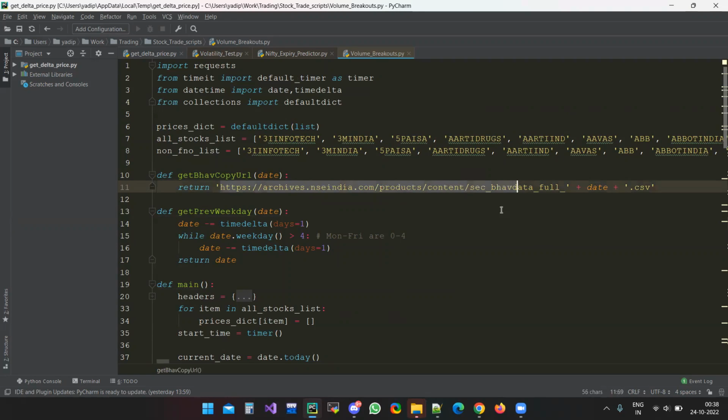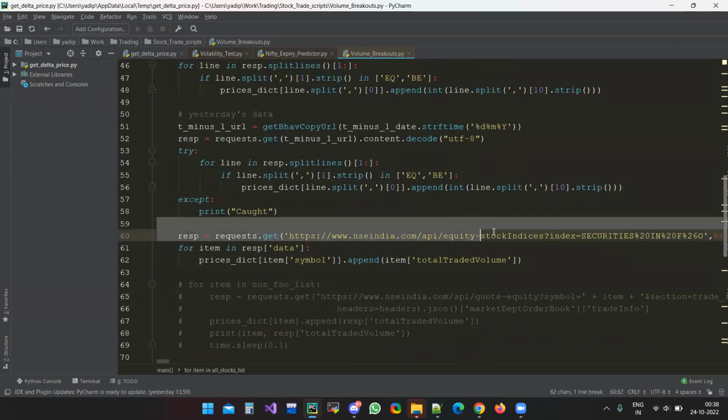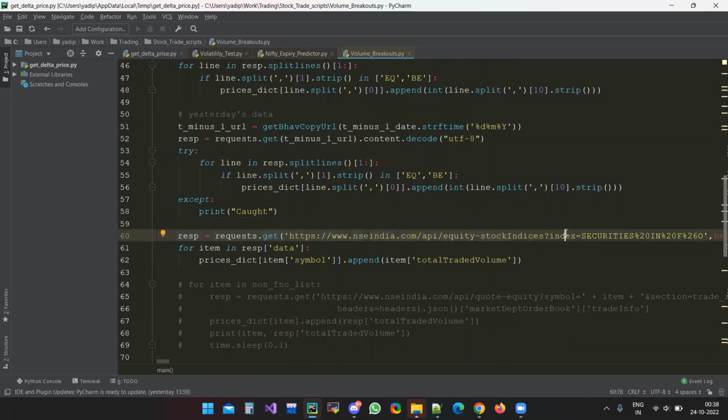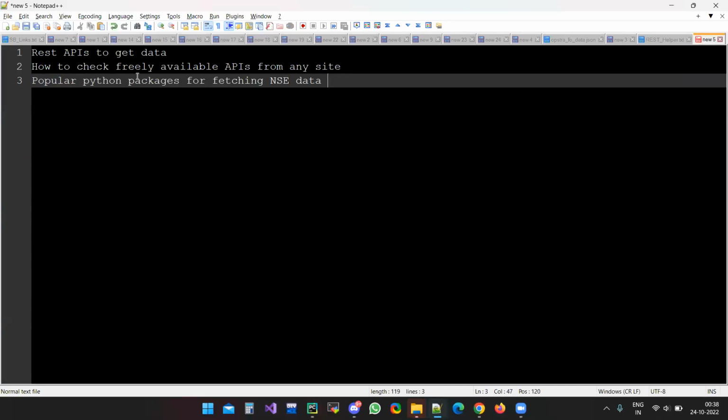This is an NSC API, and this is also an NSC API from the NSC India website. So these are some of the ways in which you can get the data from NSC and use it for your own purposes. I think that covers the three things: popular Python packages you can use, or you can use the freely available APIs. That's a sample usage of this.